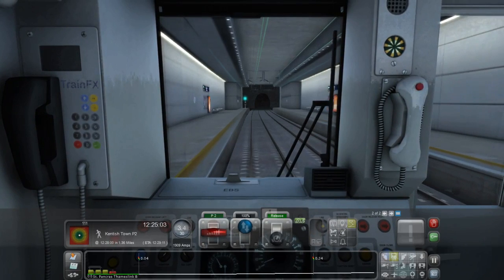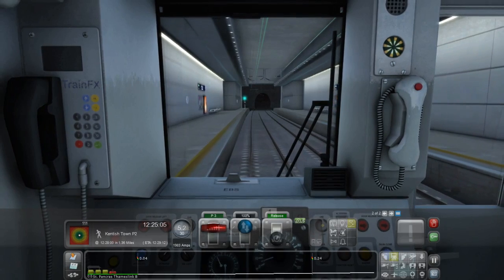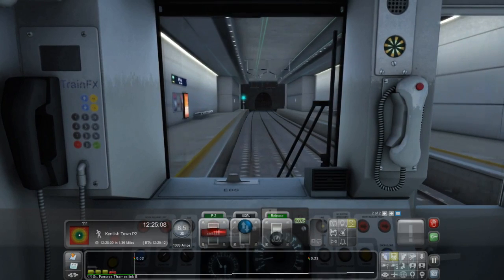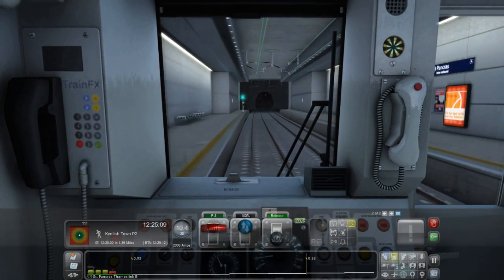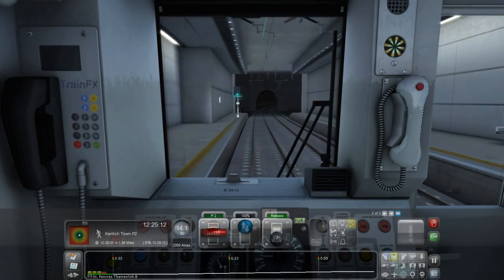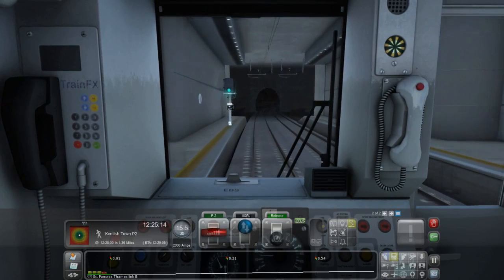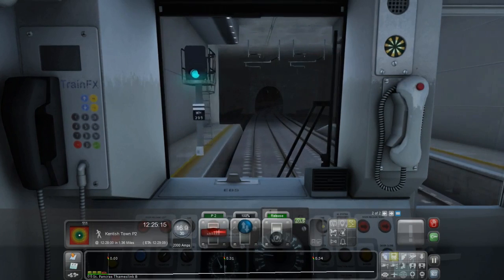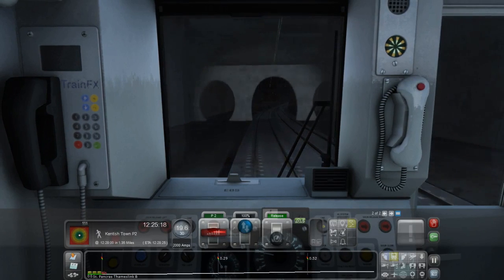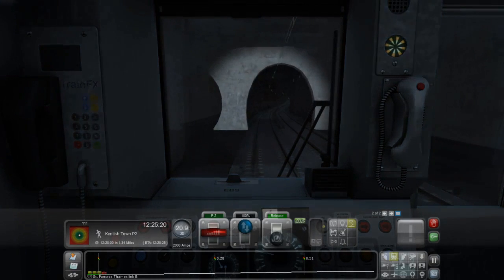I need to go 30 mile an hour. You know what, I'll just use the keyboard, but for the brake, because I don't actually know what the keyboard shortcuts are, I'm just going to have to use the mouse. But there we go. Now, there are a few things I want to talk about during this video as well, so I will talk about them later on. So we are now departing, and we need to go to Kentish Town Platform 2.